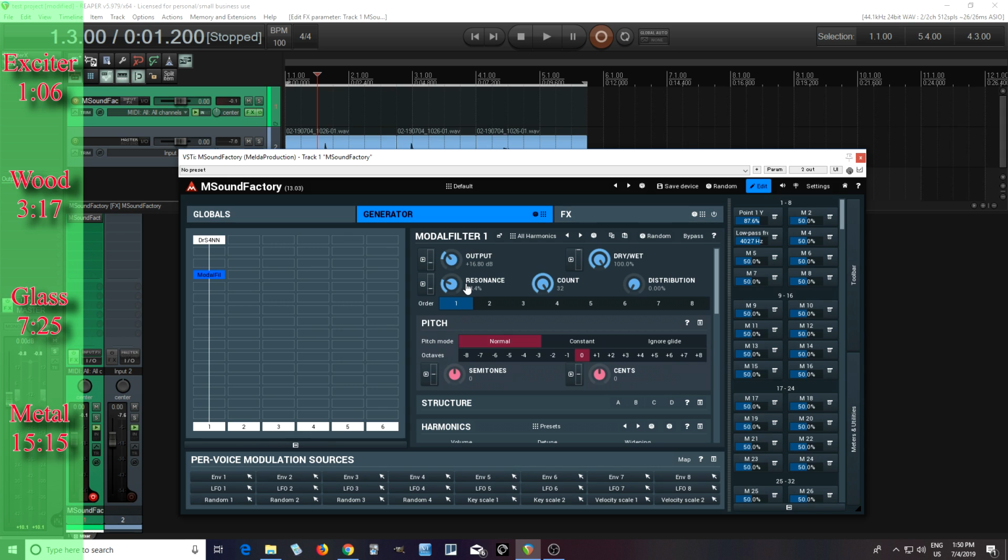And then from here, we can just use this like any instrument.